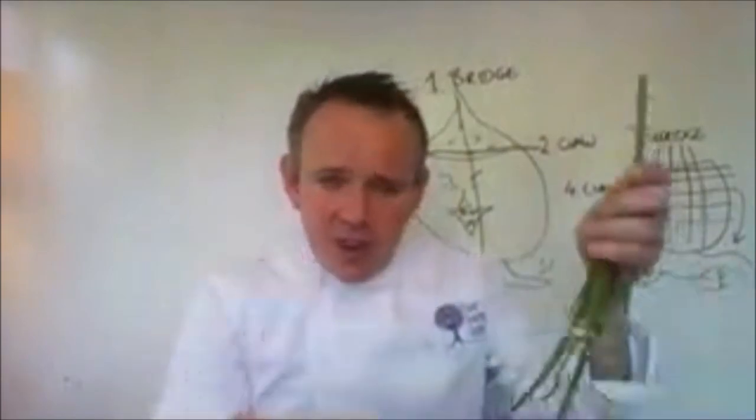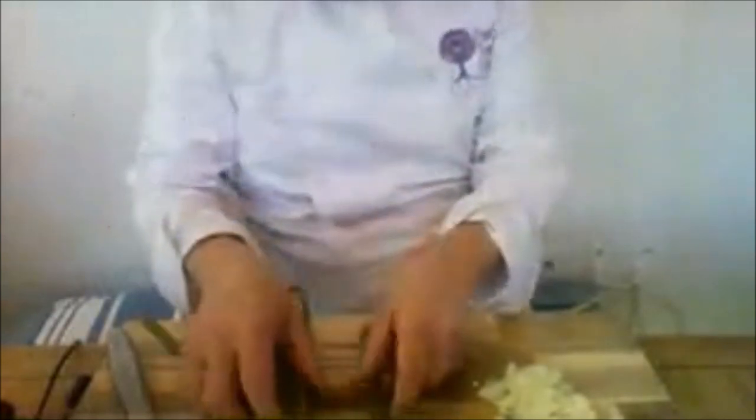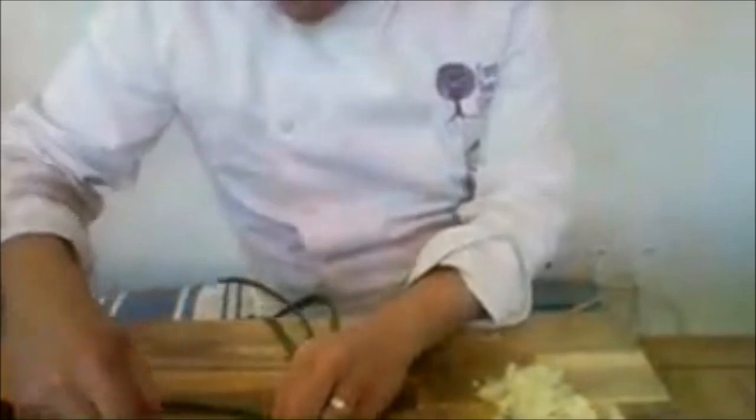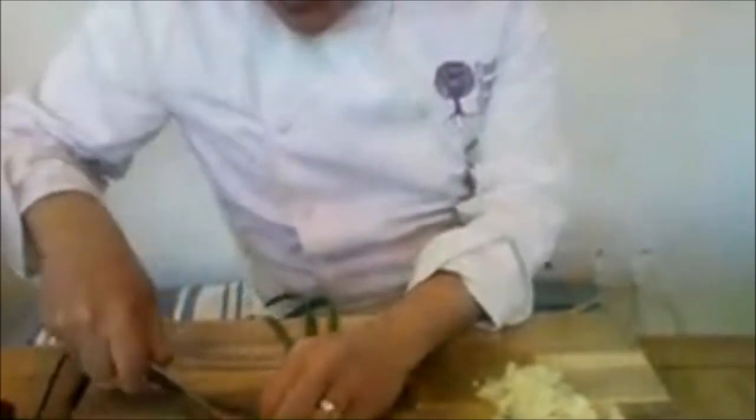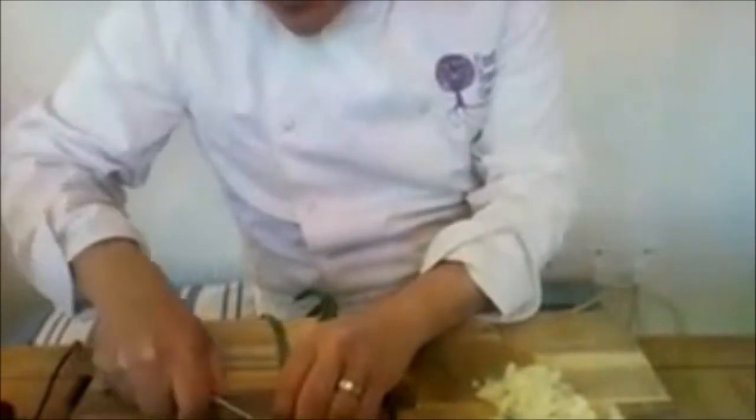Okay, so we said if they're long and thin, you can go straight in with a claw. So let me just see, we've got our onion over here. Let's move that one over to the side. We now have got our spring onion, or wild onion, or wild bell onion, or three-cornered leek, or three-cornered onion, whatever you want to call this one, and our spring onion. We're going to cut them both in a very similar sort of way. So thumb right back, fingers over the top, and we're going to be going this one straight into a claw, okay? So I'm just going to cut this one, and I'm just going to slice that down. And each time I'm moving my hand slightly further down.